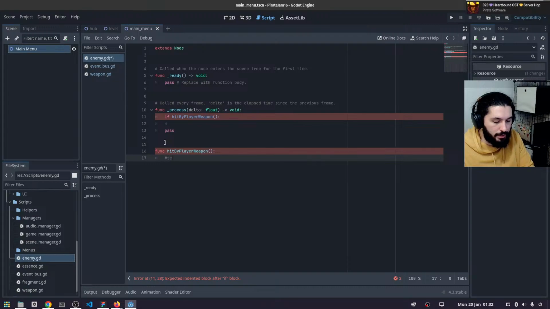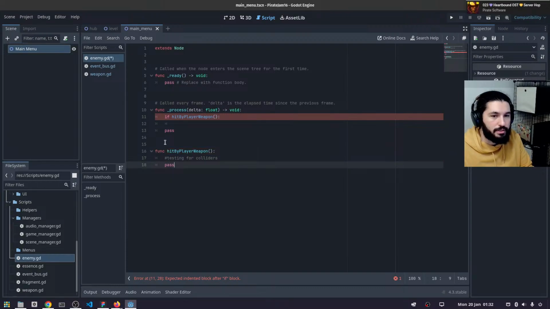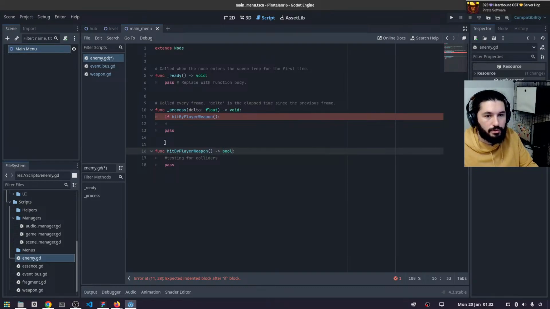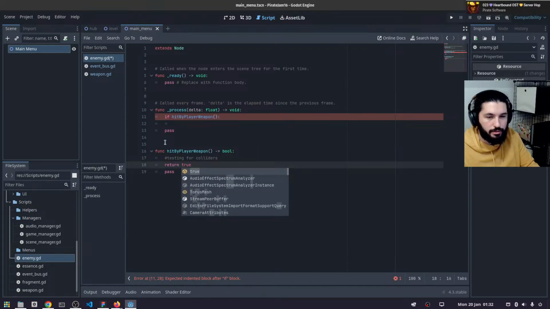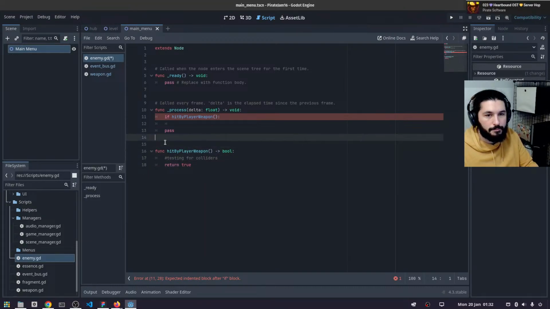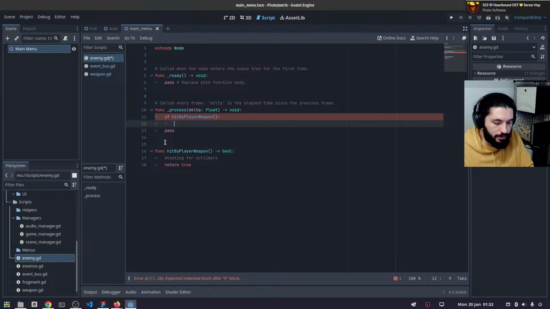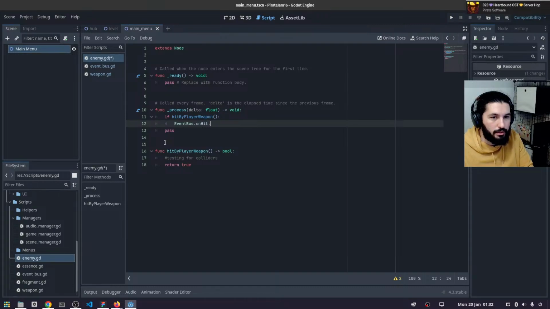So here we're testing for colliders or something similar, and it returns a true or false, a bool. We're just going to say return true in this case. So if hit by player weapon, we do event bus, which is our global signal, dot on hit, dot emit, is it?